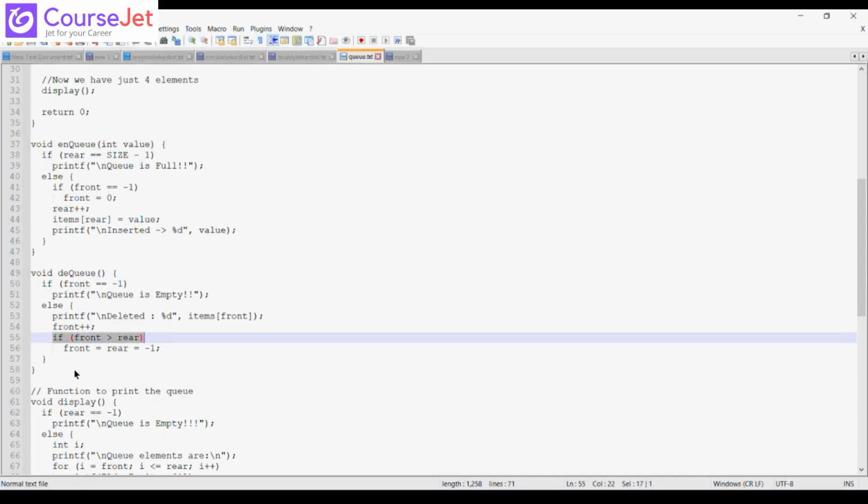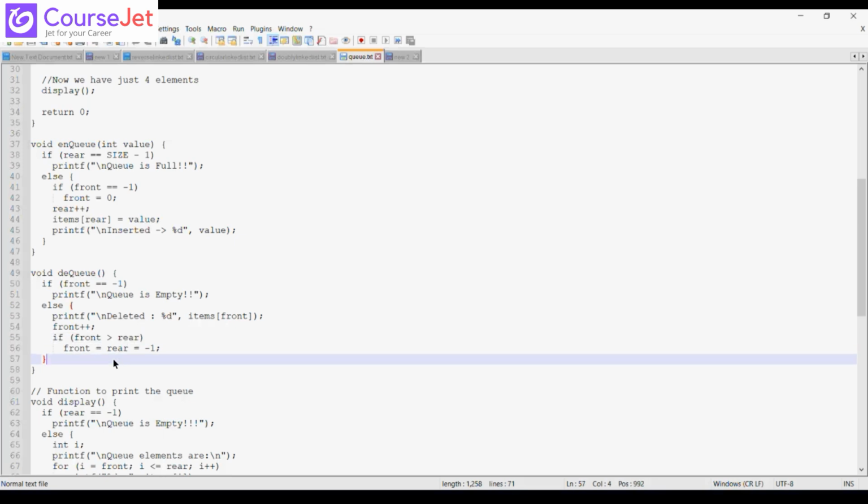Now, if front is greater than rear, when will front be greater than rear? If all the elements are deleted, that is, when no elements are present.